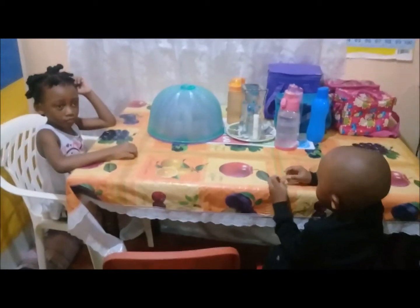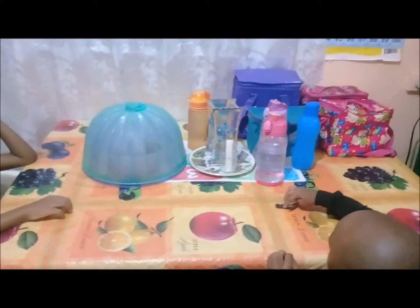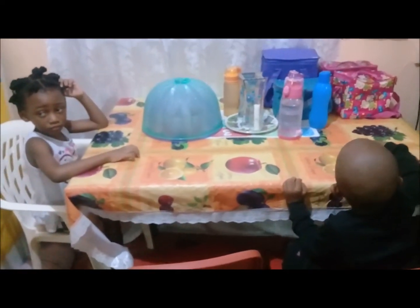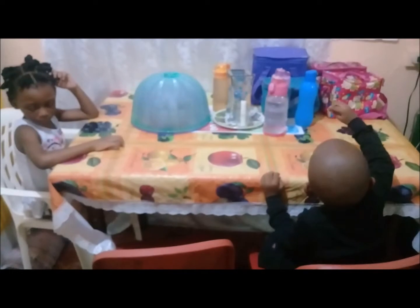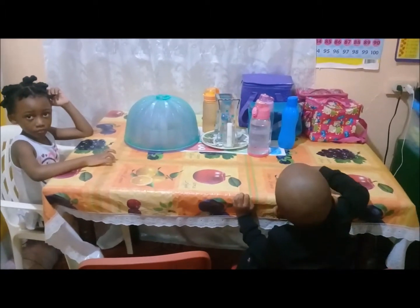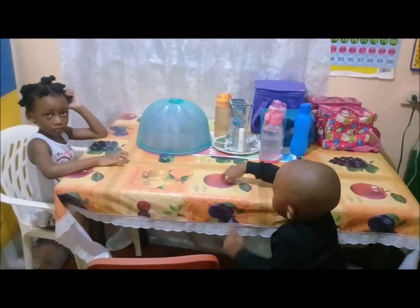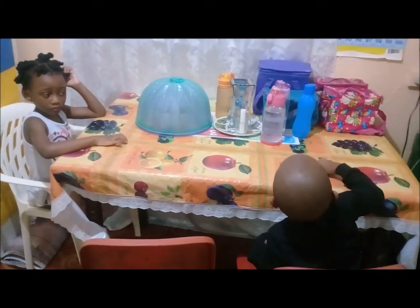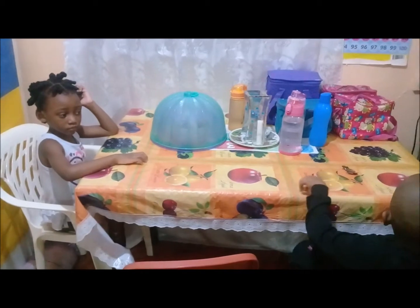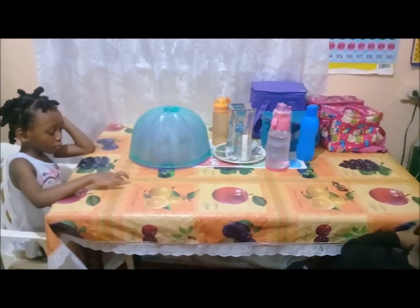All right, so here in the dining room we have Jael and Asher. This is their learning space. They're going to be utilizing this table for their learning instruction or virtual learning period time. Daddy is going to be sitting with the two of them, because they're in infant school. So he'll be in here with them. He'll start off with Asher first at 8:30 and then with Jael at 9:30. And they're going to be sitting in here on their tablets doing their stuff.